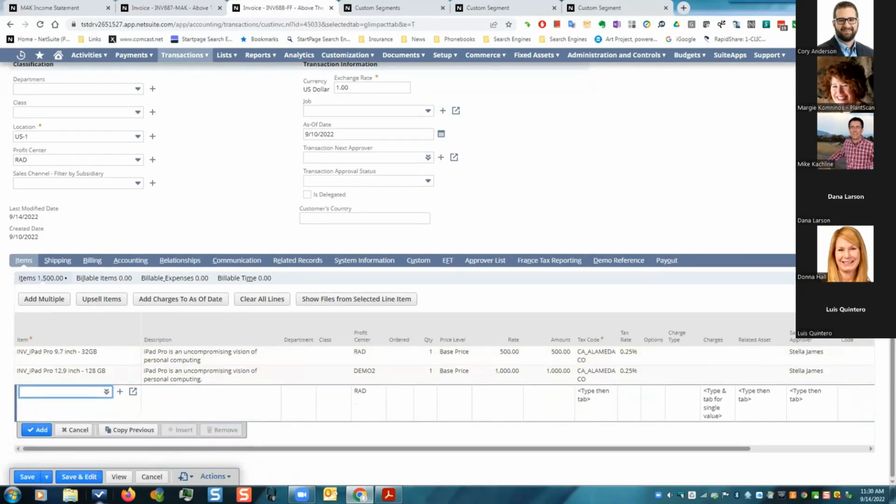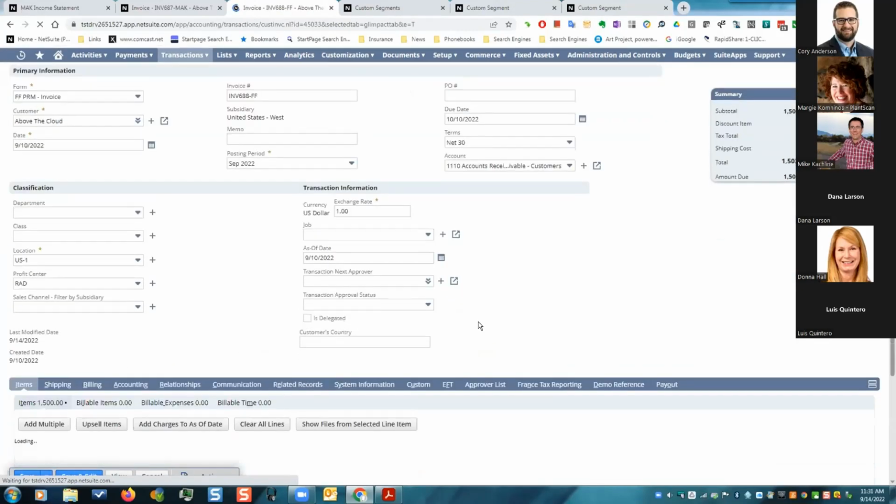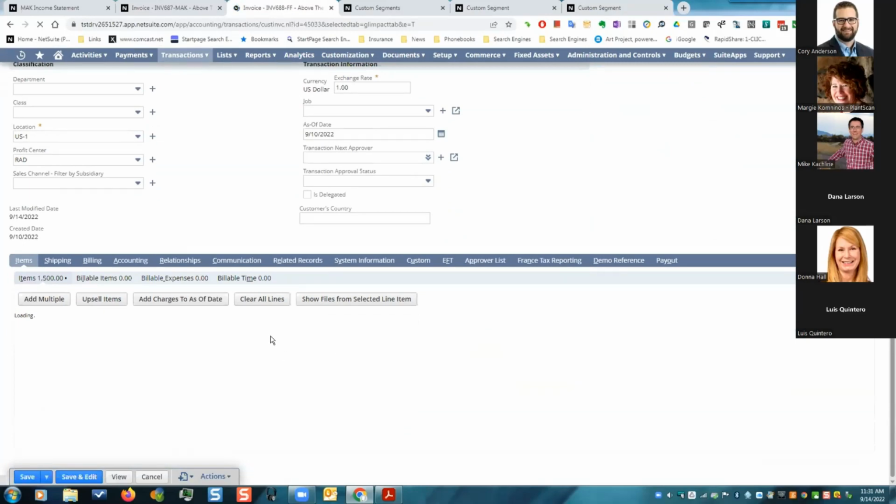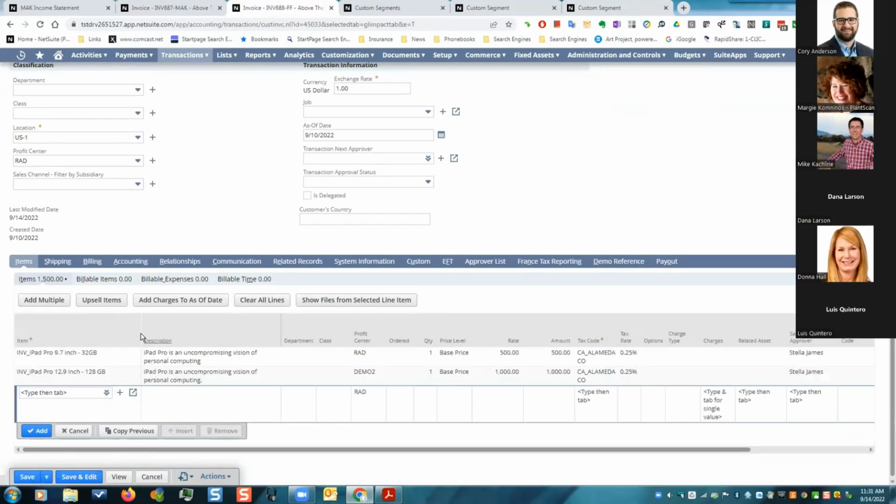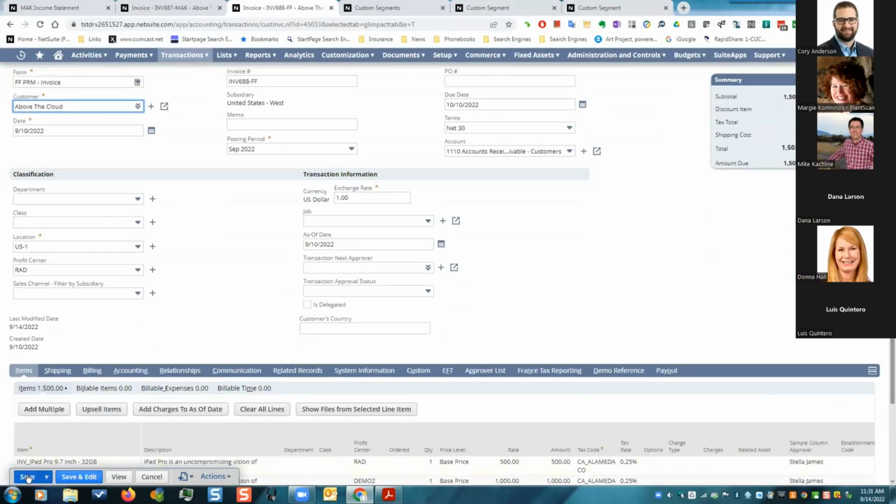And so I just wanted to show that self-sourcing there, which I think is really cool. Or I might have actually had it sourced from the item record, you know what I mean? And then it would have automatically filled it in from the item record. So now if we go back into this here, you'll see that it looks as it does before.